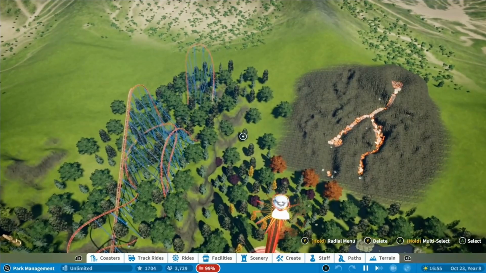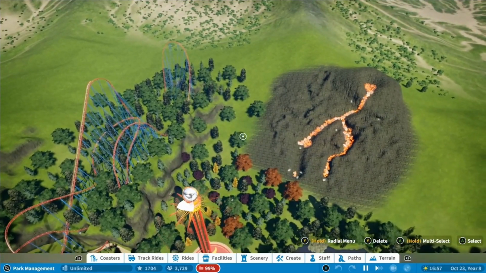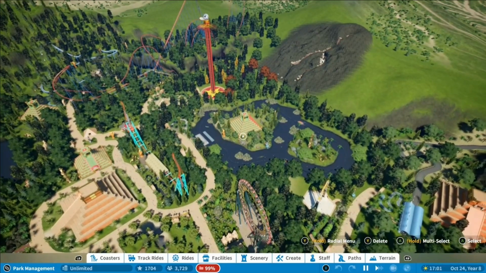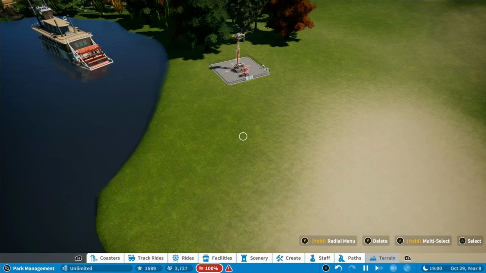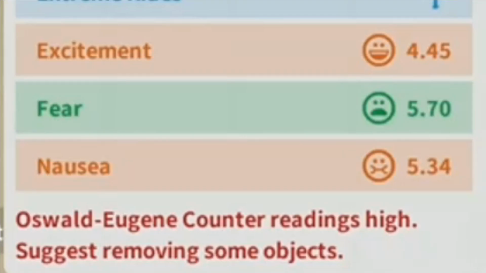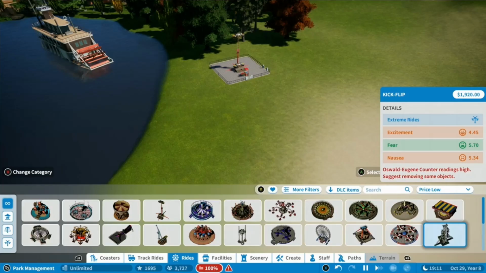As you can probably see at the bottom, the park is at 99% on the Oswald Eugene counter, meaning that this park is at capacity and nothing more can be added. Even though the counter said that I am at full 100%, I still was able to add one more ride, and when I tried to add another ride, it promptly gave me the message saying that the Oswald Eugene counter readings are high, suggesting that I start removing some objects. This means that this park is again at capacity, which means I have to start deleting other items to start putting new items in the park.